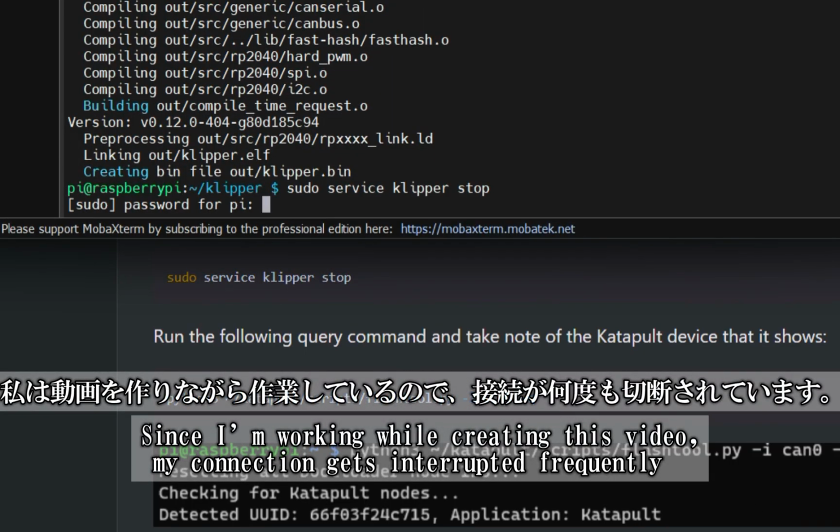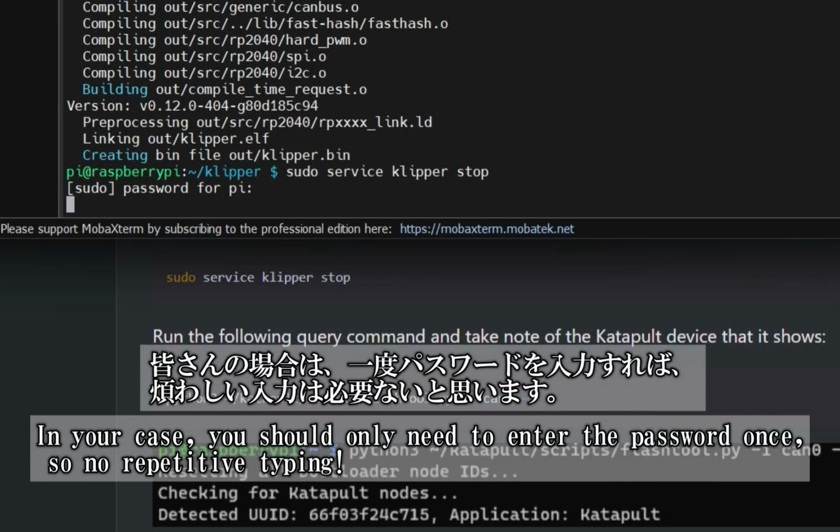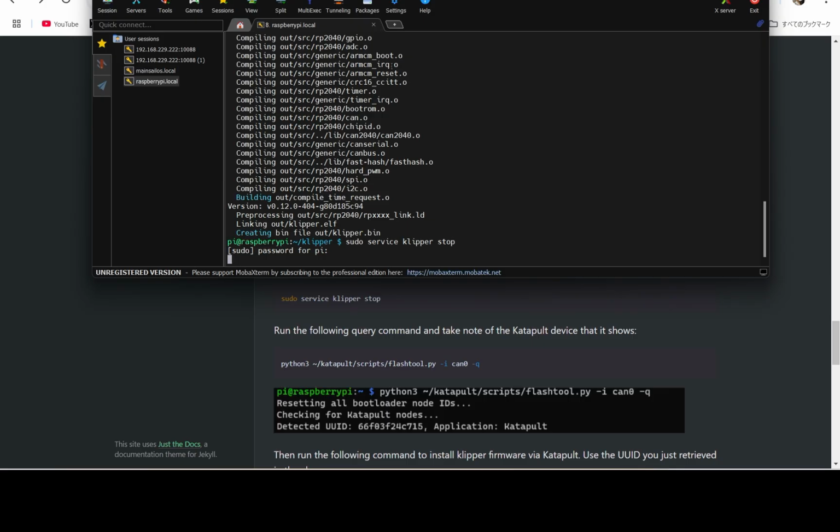Since I'm working while creating this video, my connection keeps getting interrupted, so I'm asked for a password every time. But don't worry, once you enter it the first time, you shouldn't have to deal with this hassle.